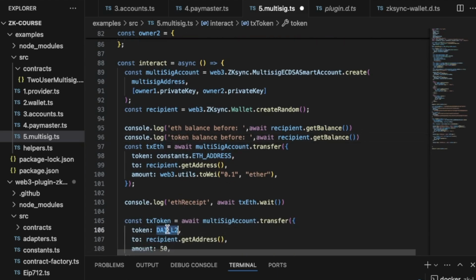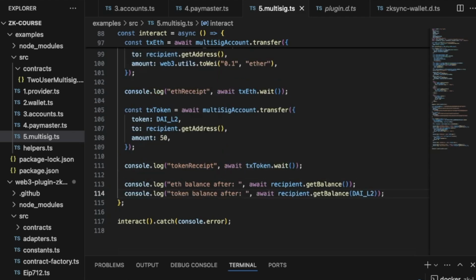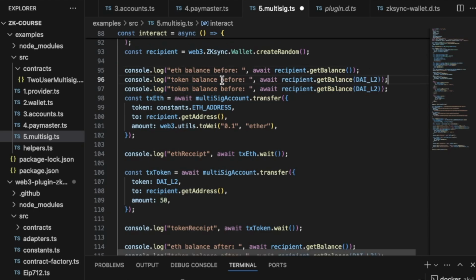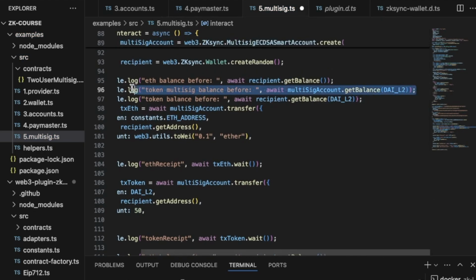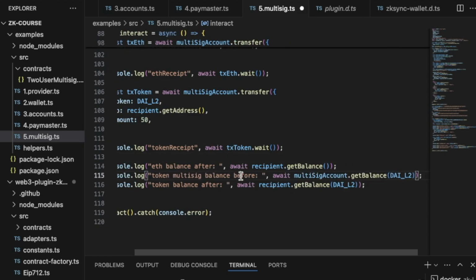We need to get the balance, and let's get these balances after our transactions. And I think we can also check the token multi-sig balance, before and after.